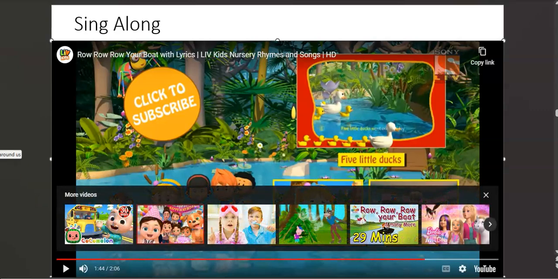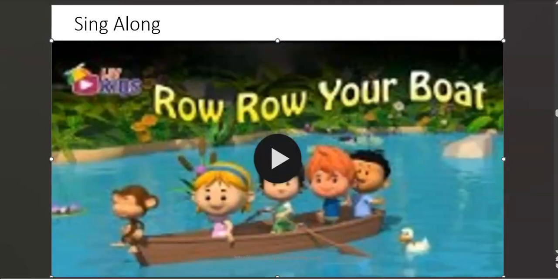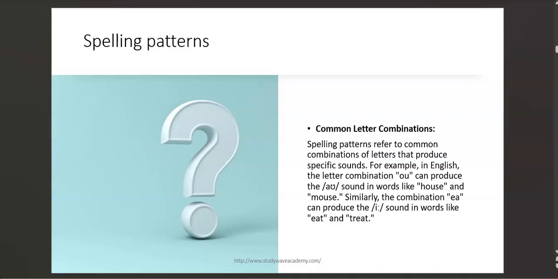Now class, this is a beautiful, beautiful song. I just wanted us to listen to the song and listen to the words, so that any words that you feel are rhyming, you notice. But that is a break session where I wanted us to listen to the song, understand it and try to find the similar words. But now let's continue and try to understand how to find rhymes and how to know whether we have rhyming words or not. So we're looking at the spelling patterns here, and I showed you how to read some words that are combined together.